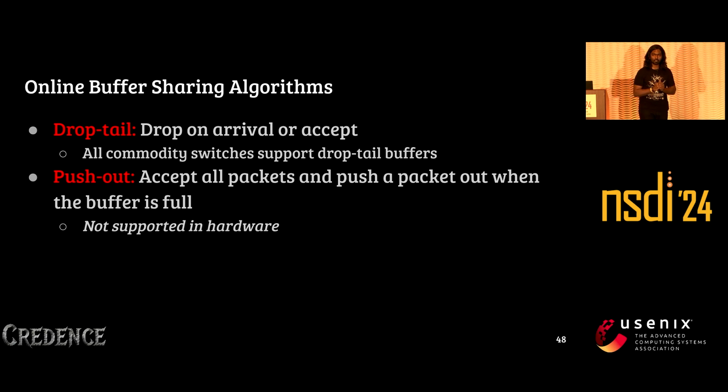Push-out algorithms, on the other hand, have the superpower to accept the packet, but later on push out the packet if needed. So they can accept all the incoming packet arrivals, but when needed, they can push out some packets to accommodate other packets. Unfortunately, push-out is not supported in hardware, but drop-tail is nearly supported in all commodity switches.